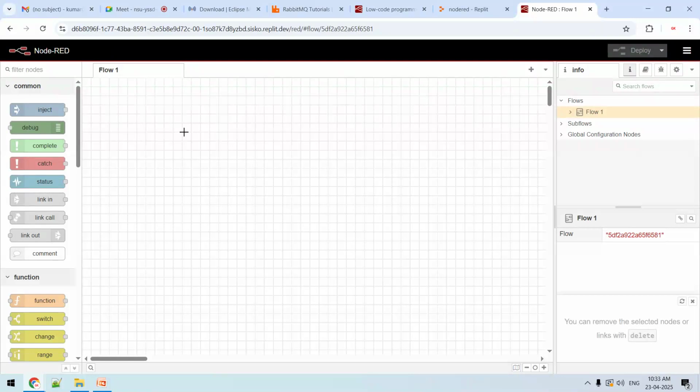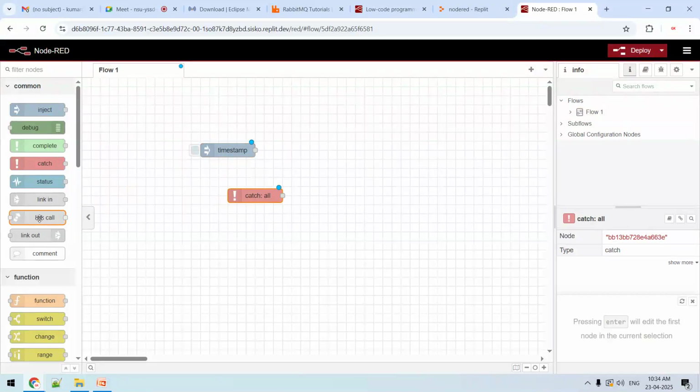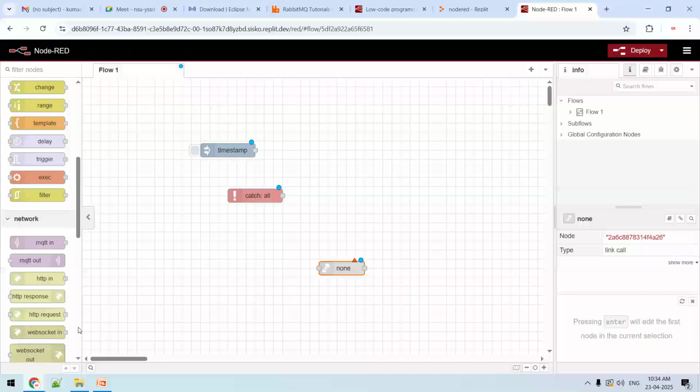One way is that we use NS2, NS3, MATLAB, Vilenta, Qualnet, so many thousands of simulators are available. But in most network simulators, generally we have to code and write the script. But in Node-RED, there is no need to write any script. Simply drag and drop.